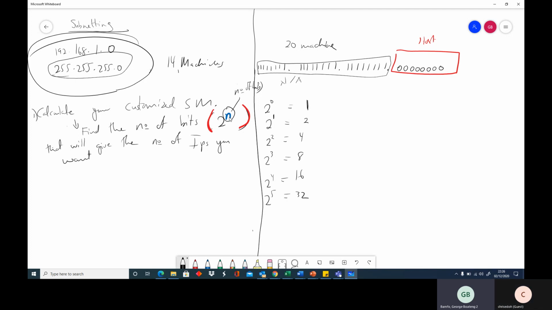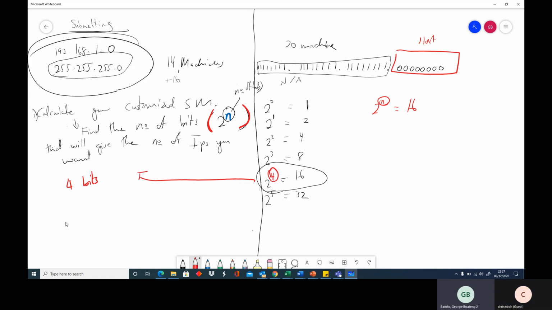Yes. So basically, we're looking for the power that will give us the equivalent of the 16 we're looking for. So 2 power 0 will not give us 16. So if you look there, we get here. So what do you think the number of bits is? That's the n value. It's 4, because we were looking for a number that would give us 16, and when we saw it, it's 4, right? Does it make sense? So this 4 is just telling you that. Now from this example, we have 4 bits.